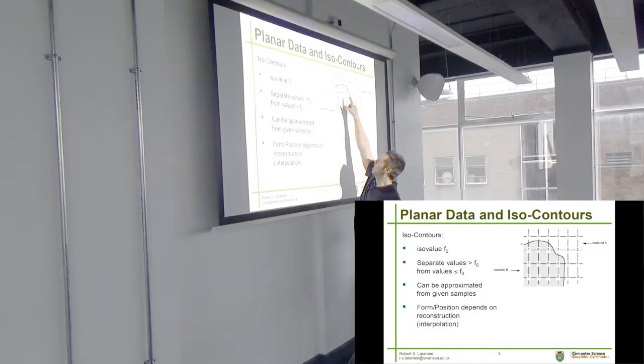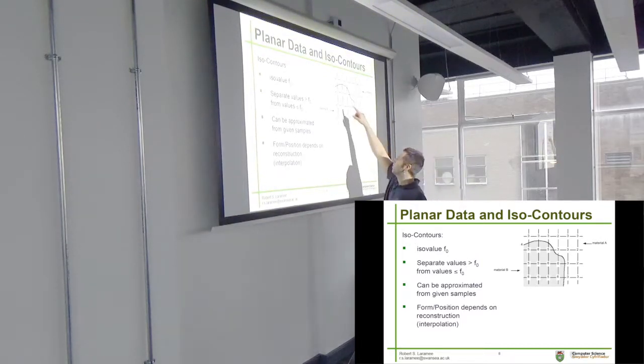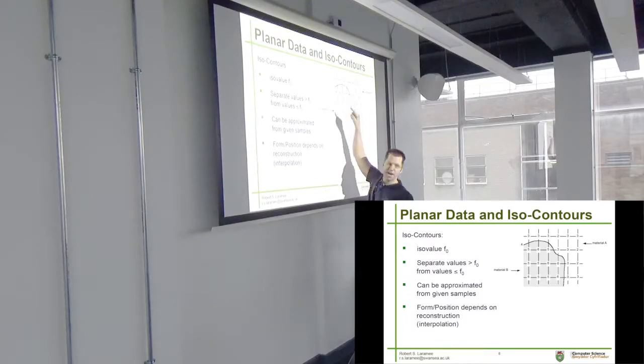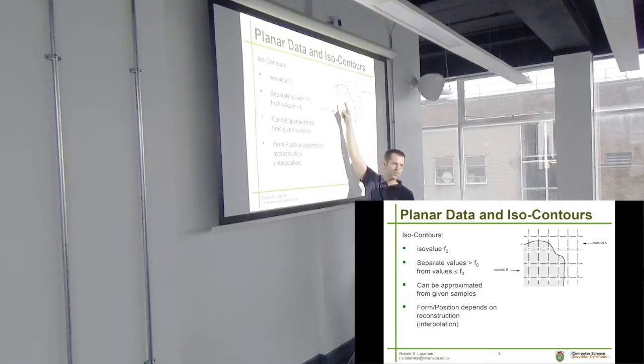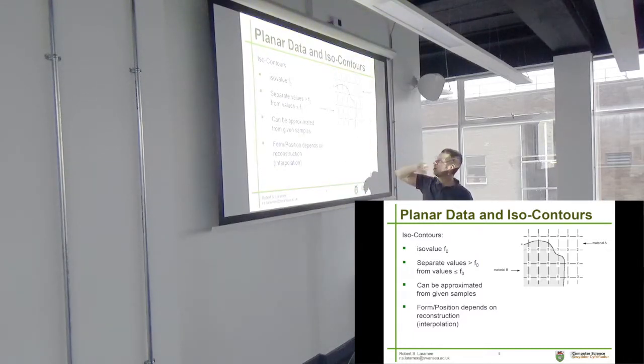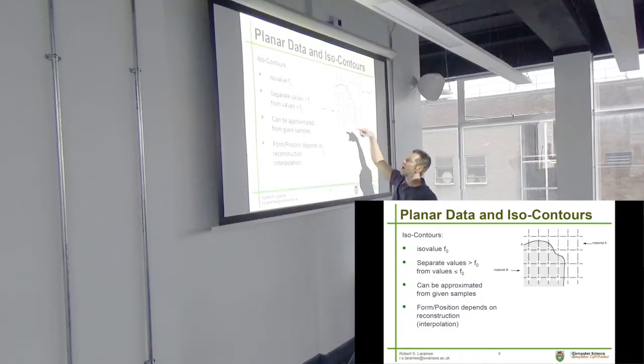We can start with the top left cell, or square, or whatever you want to call it. Then for every cell, we examine the 4 data samples and we make a decision. We look at 3 and we say, okay, is 3 above the ISO value or below the ISO value? In this case, it's below. So we put a little indicator that says it's below. Then we look at the next 3 and say, is it above or below? It's below, so we mark it as below. Then we look at 6 and we mark it as above. Right? 6 is above the ISO value.